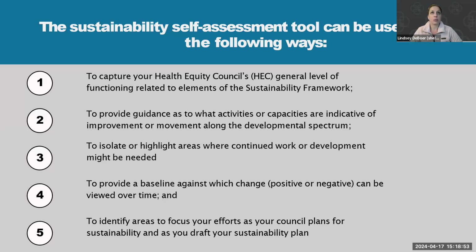It can help measure what activities or capacities would show that you're improving in these different areas. So this is where we're sitting. This is what improvement would look like along the spectrum. And then it can help identify what are some areas where we're really strong, and what are some areas where there's some challenges that we might need to focus on in the upcoming months. So again, it serves as a baseline.